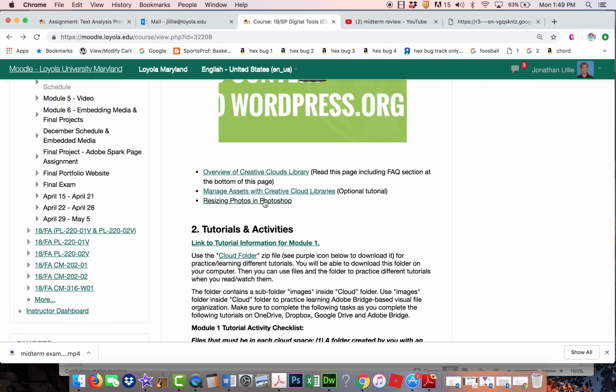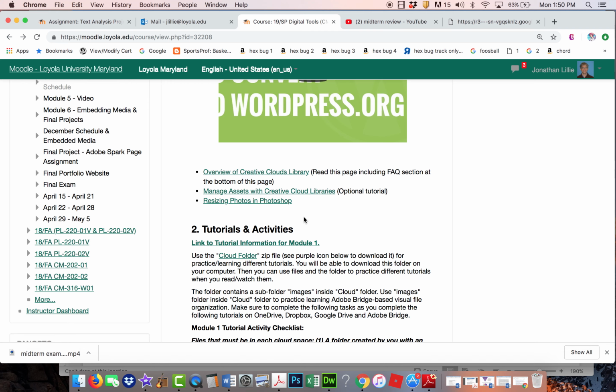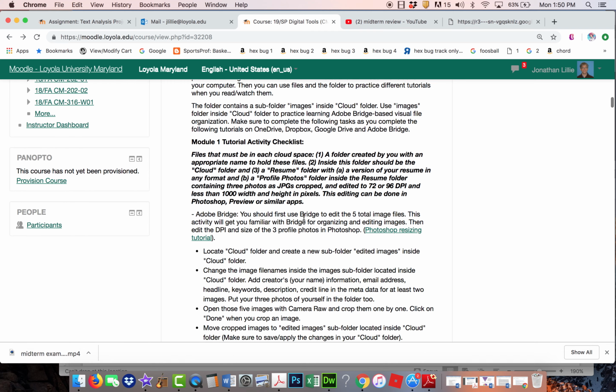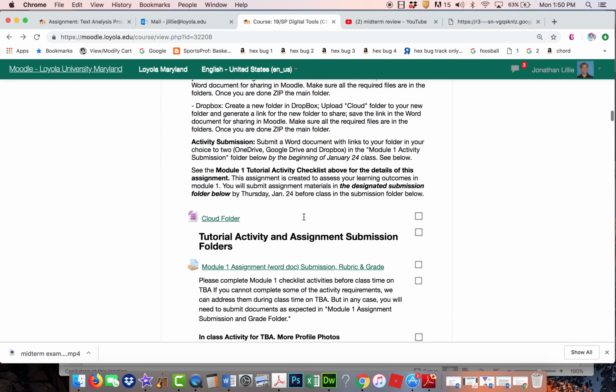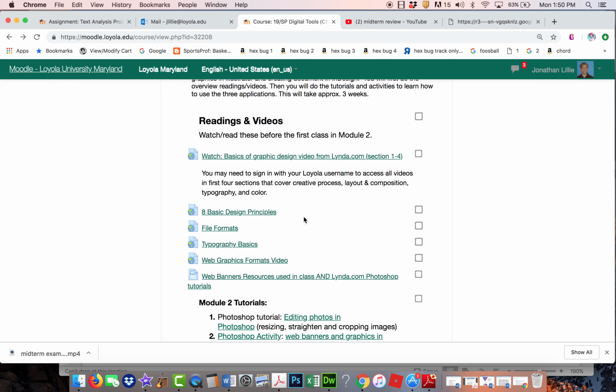You want to know why to resize photos in Photoshop, and what the purpose is in terms such as DPI and PPI from Module 2. And the main readings or things to study would be down here. There's not going to be so much what button to press in Photoshop to do this or something like that. You do want to know what the difference is between the main uses for Photoshop, Illustrator, and InDesign.